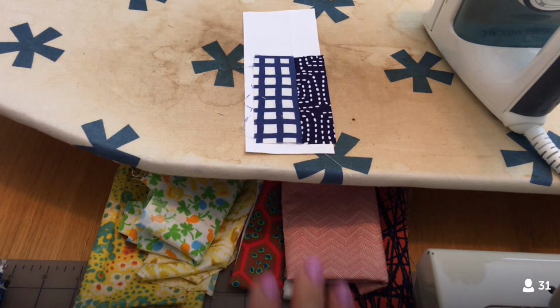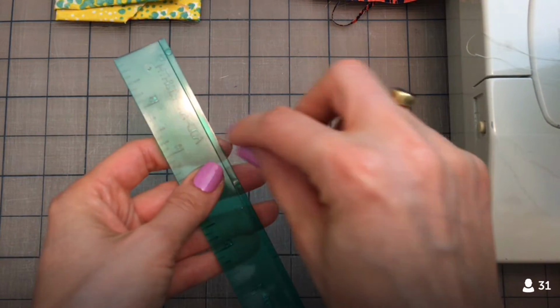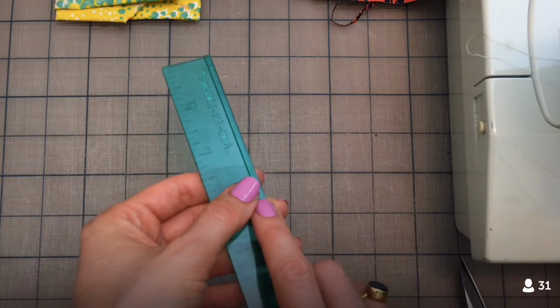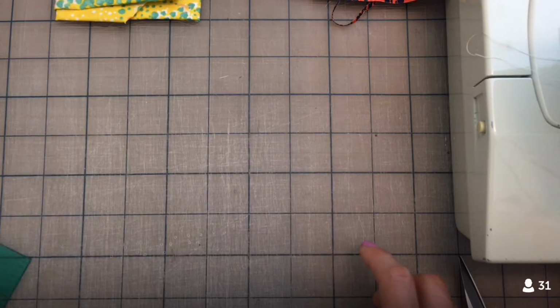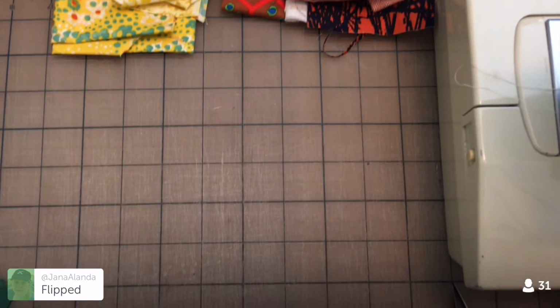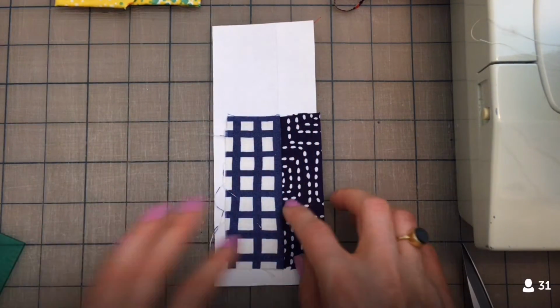That is an intense paper piecing, and that is why I got the add an eighth ruler. So there's so many teeny tiny parts of that balls in the air that I thought I'd try the add an eighth just to reduce some of that bulk. I only have one segment of that done. I have 3 more to go. So I'll be coming back to that. Oh, we flipped. Oh, dang. So I will be coming back to the balls in the air and using the add an eighth for the rest of it.